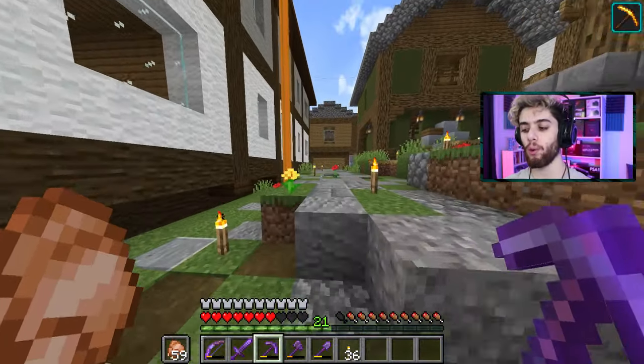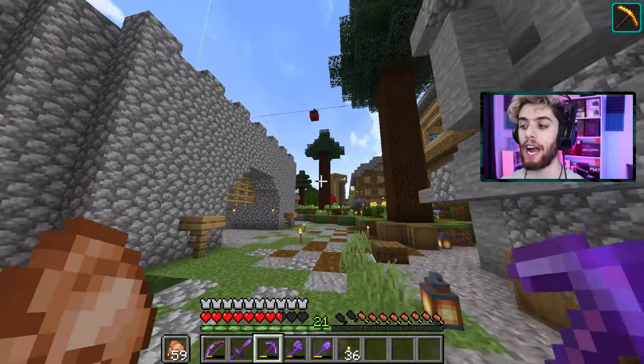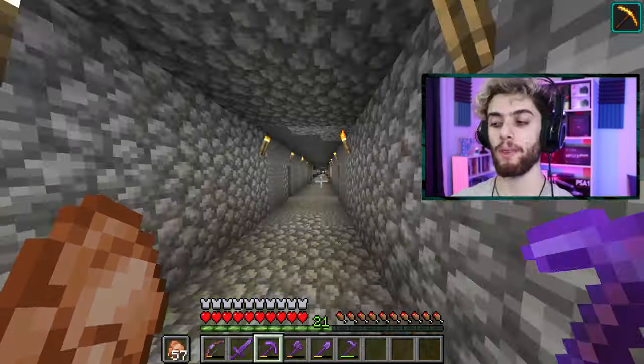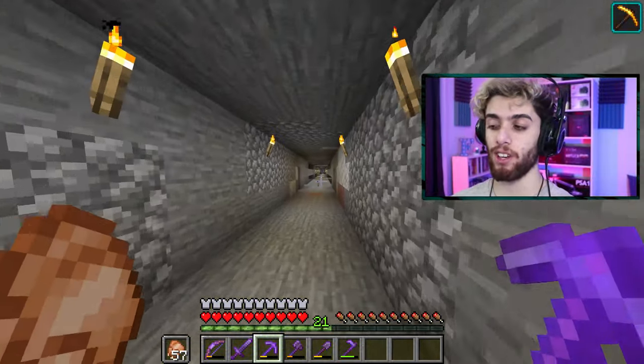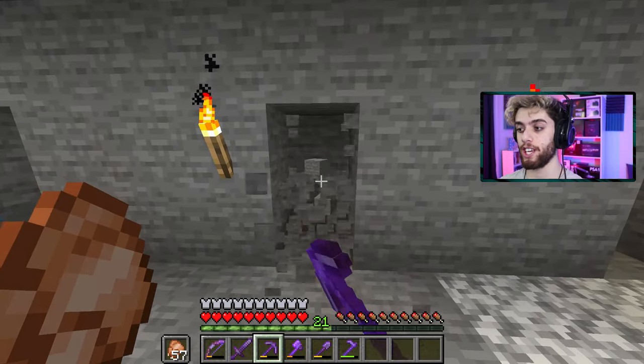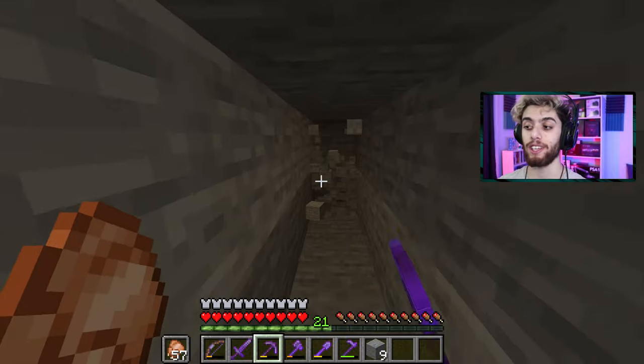Okay, weapons out of the way. Now let's talk about tools. And to do this, I'm gonna go into my survival world here because I have the best tools literally ever. So for tools, the best enchantments are really all the same. Number one, you're gonna want efficiency. Efficiency allows you to just mine blocks faster. And if you have a beacon, you can literally insta-mine.